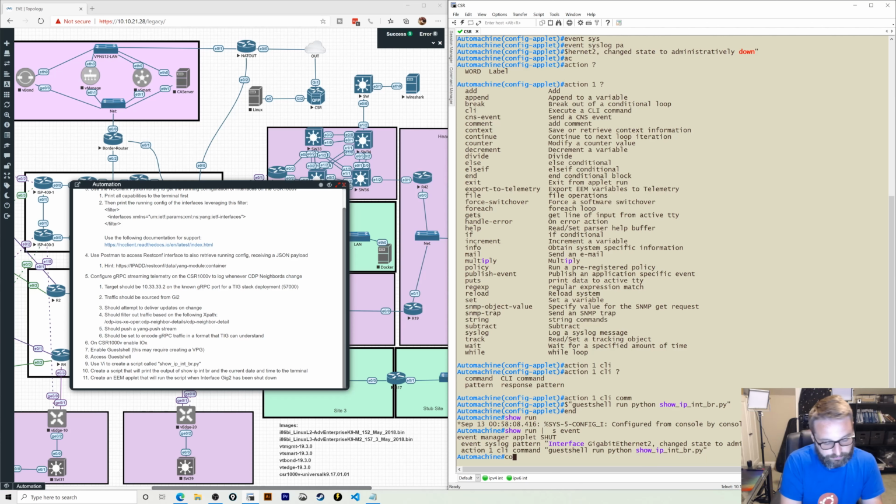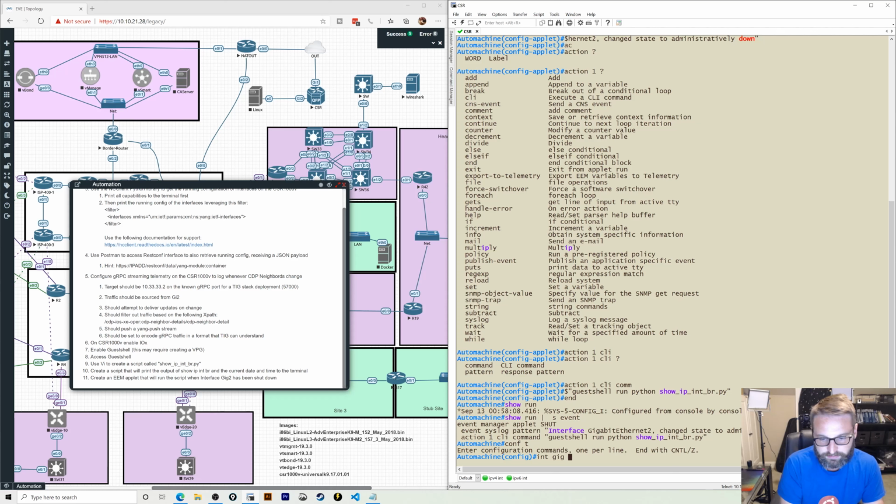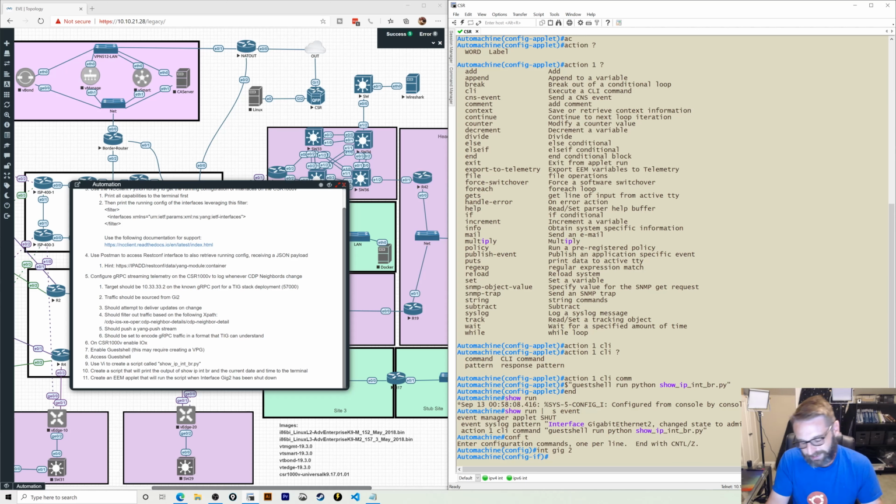Now, again, like I said before, when we go into config mode, go into interface gig2, now we're in config mode. So we're not actually going to be able to see the output of this particular Python script, but we can validate that it ran, which is important. And really the thought here is, what would you really use a Python script for? Because I could use an EEM applet to turn the interface back on. I don't need a Python script for that.